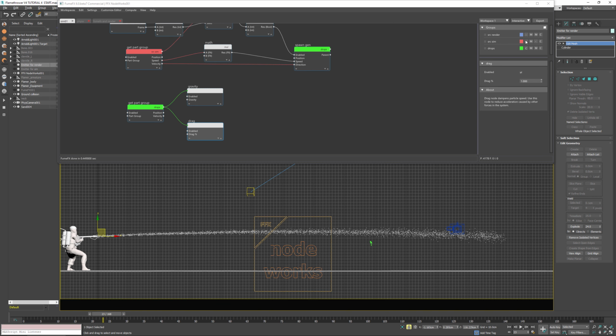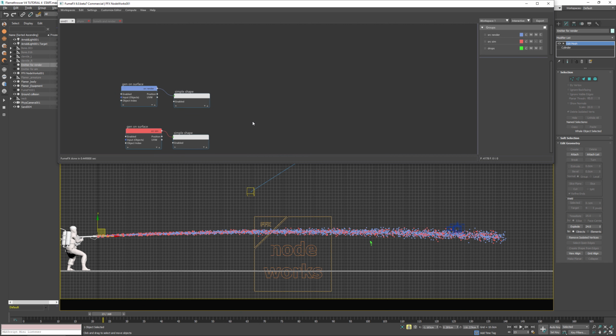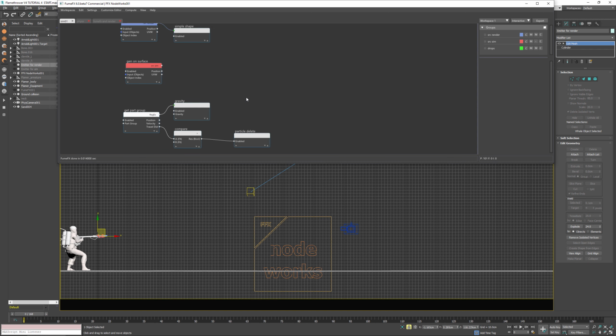Now I'll unhide particles here. Here I'm using a simple shape for the render particles, just a small tetrahedron. For simulation particles we don't need this simple shape, so we can delete it.